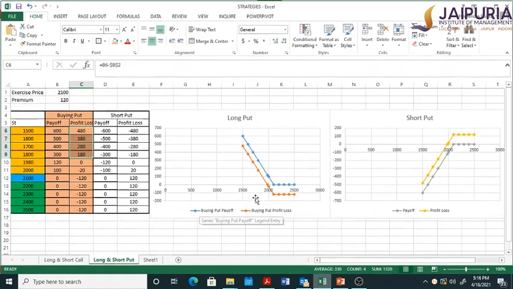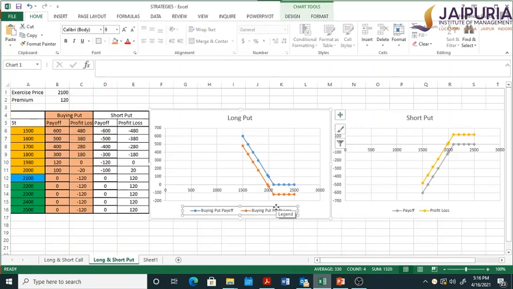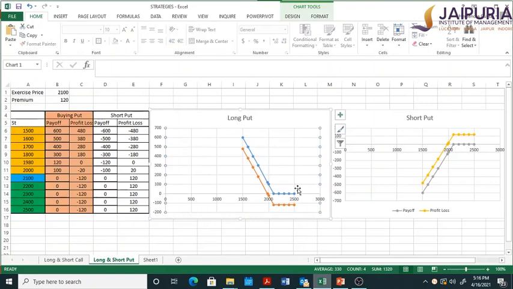You can see here there are two lines, one is the payoff line, and the other is the profit line. So both profit and loss lines are given, and it's mentioned in the indicators given here. So that is much better for understanding purposes. The blue line is the payoff line, and the orange line indicates what is called the profit and loss line. You can see the maximum loss is the premium, that's the 120 here. The profit and loss becomes zero at the level when the price is 1980. So 1980 is the break-even point.